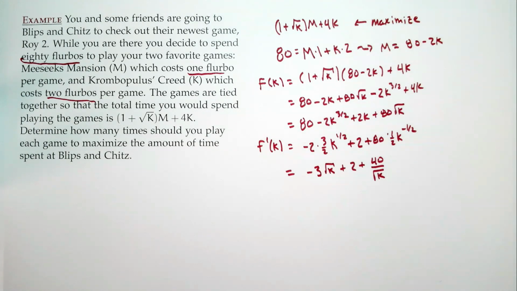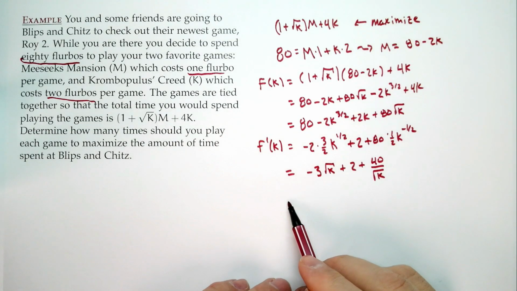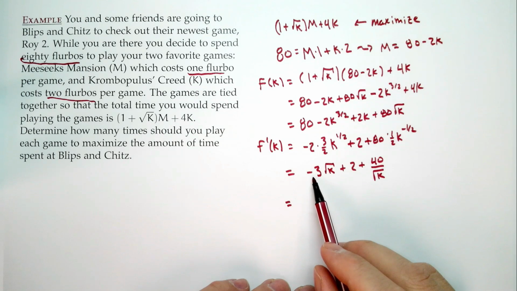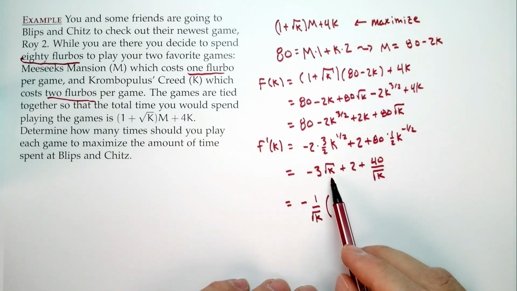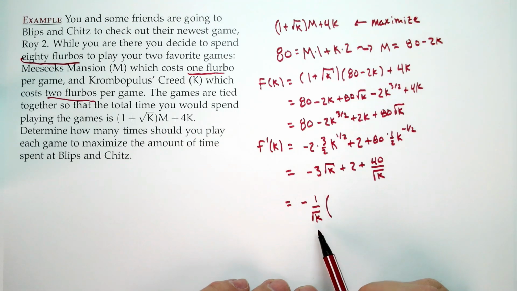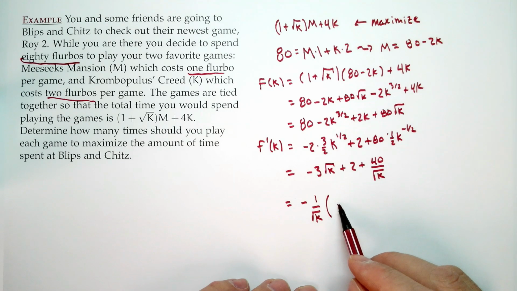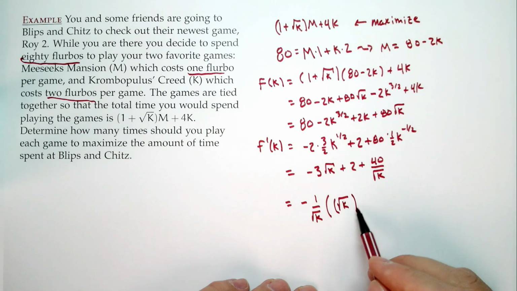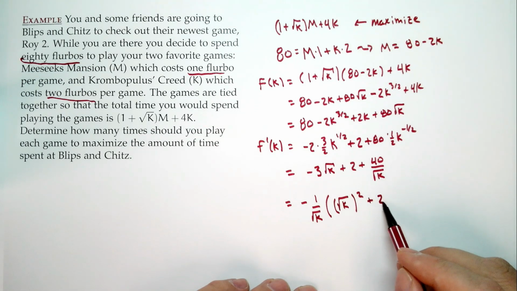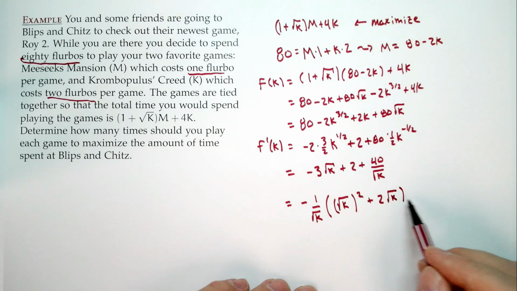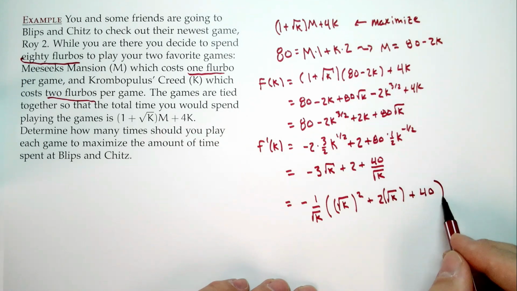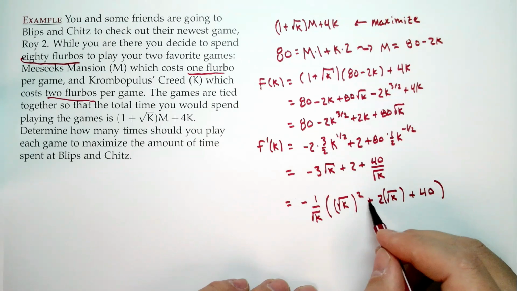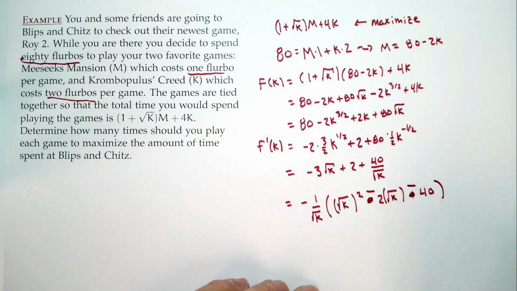Well, one thing we can do is factor out a factor of 1 over square root of k. And let's make this a plus. I'm going to factor a minus 1 over square root of k out. Now, the first term had a positive root k, but I factored 1 over root k out, so it'll become root k squared. Then plus 2, that didn't have a root k in it, plus 2 times root k, and then plus 40. But I factored out a minus, so this should be a minus, and that should be a minus.